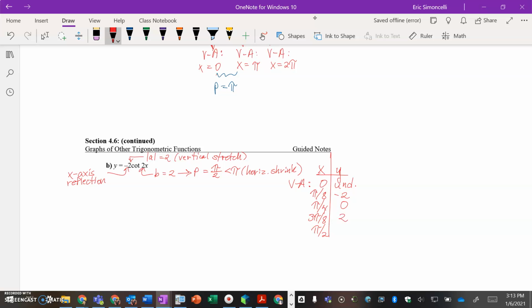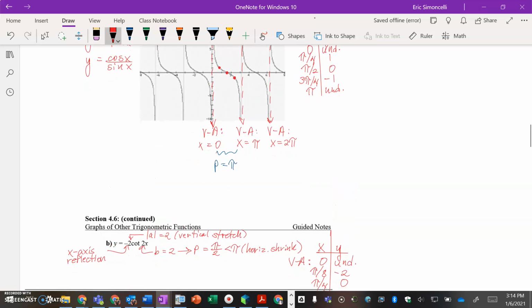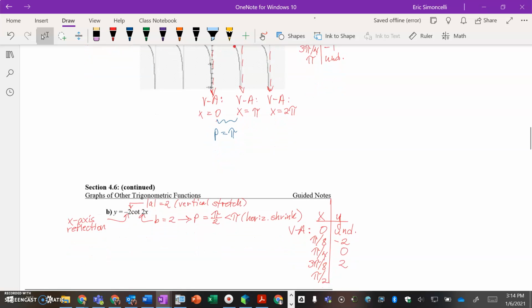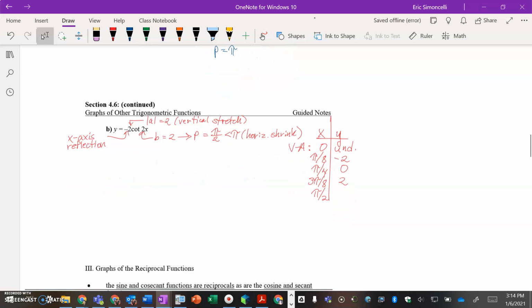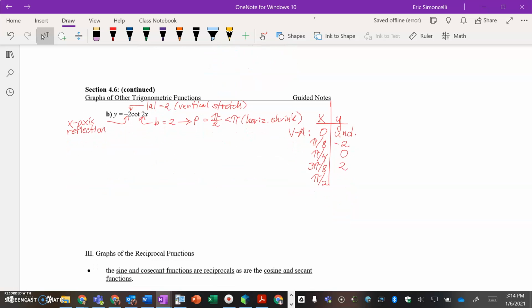I do urge you, as I'll cut myself off here for the moment, to draw your half unit circle as we've done in the past, but also write down, like we did on the last problem, the function as, instead of just -2 cotangent 2x, rewriting it as a fraction that has cosine and sine 2x. It's easier if you do it that way. I'm saying it verbally, but please try that as well.